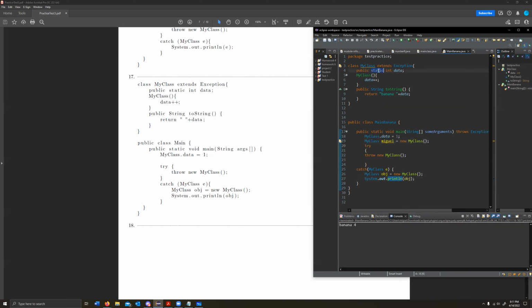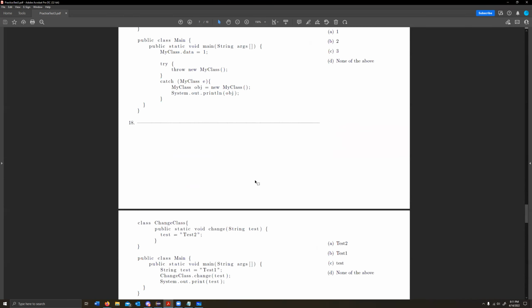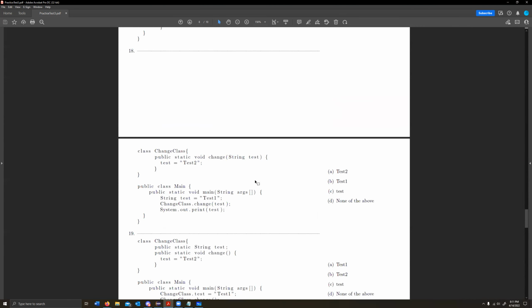Okay. Second question. What if we remove the static? Oh, cannot make a static reference to the non-static field. Interesting. Okay, yeah, because what you were saying is if we make it static, we're putting the number 1 in that variable and it stays like that, and it only gets incremented when we call it. Gotcha. That makes sense.